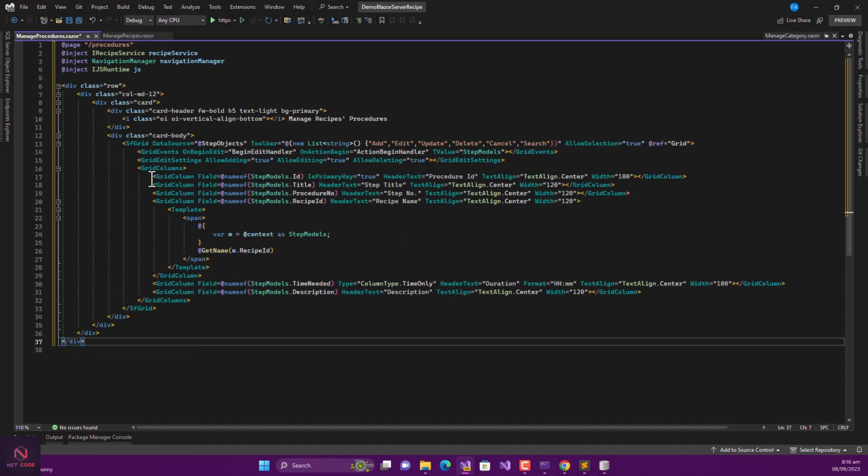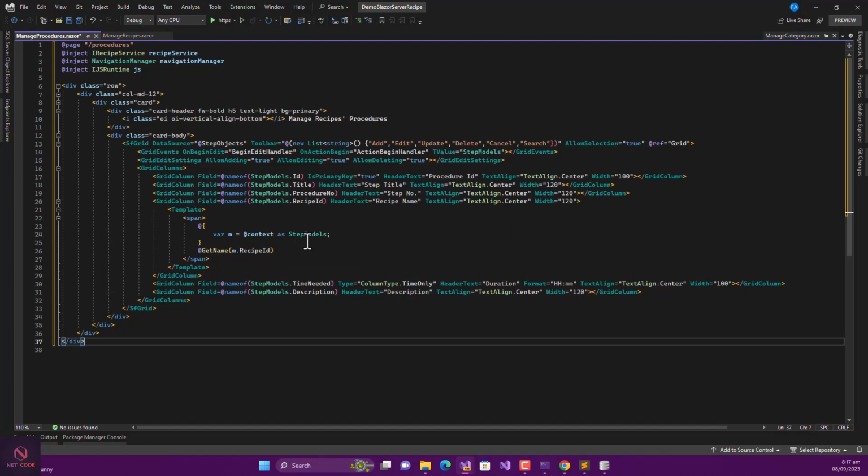We specify the columns that we want, and now from here, we want to grab the step model, because you want to make a reference to this. I tried using this foreign key. You can see we have grid foreign key column. Maybe I'll take some time and go through it. But aside from that, there's an alternative way to grab the content from another model. You know, we are talking about procedures, and you want to add the recipe name instead of the recipe ID.